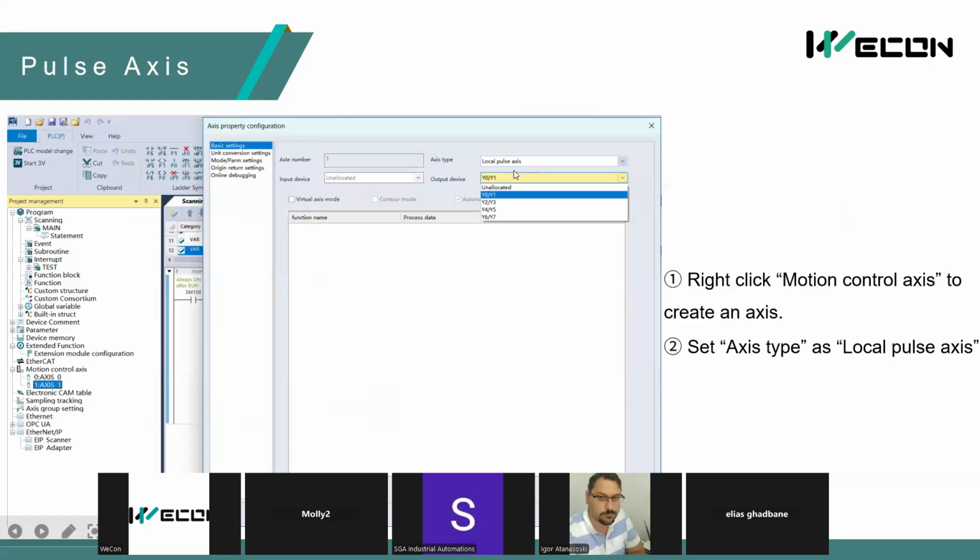Here, for the pulse axis, we set the axis type as local pulse axis and select one group to use. Here, Y0, Y2, Y4, and Y6 are our pulse outputs, and Y1, Y3, Y5, and Y7 are our direction outputs.